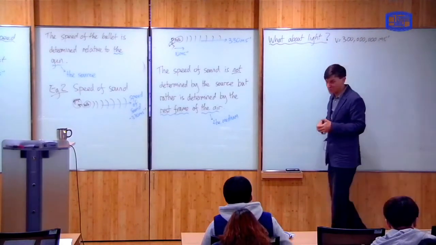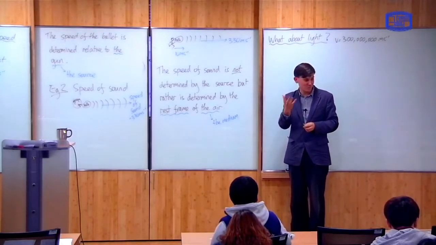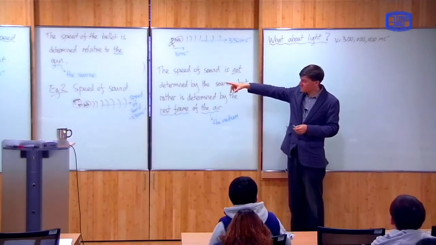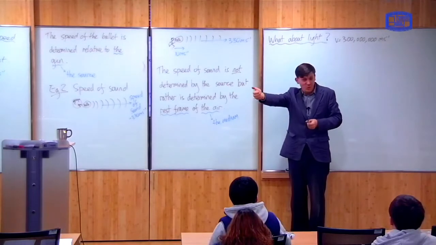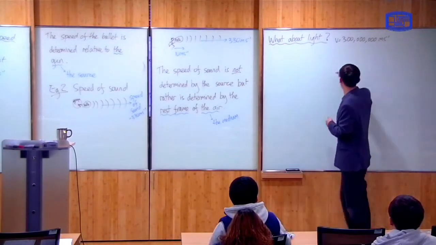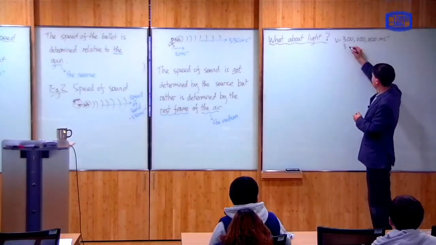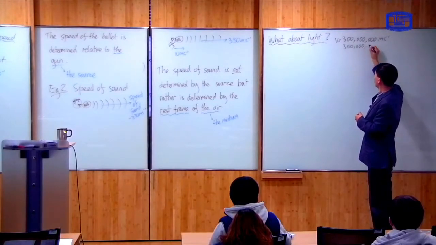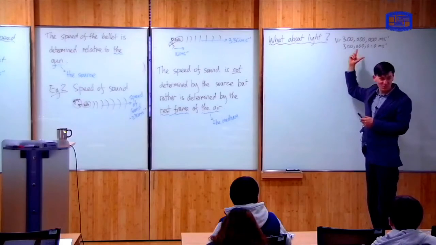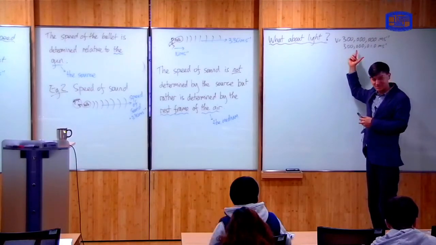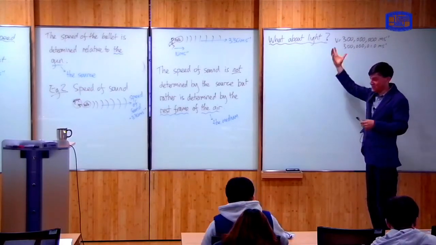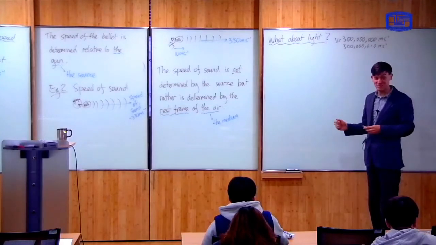And this enormous speed means it's very difficult to do this experiment. Because suppose in the first example, if I run with a torch and see whether it changes the light speed from this to this, that difference is virtually impossible to measure, especially with the technology that existed 300 years ago.